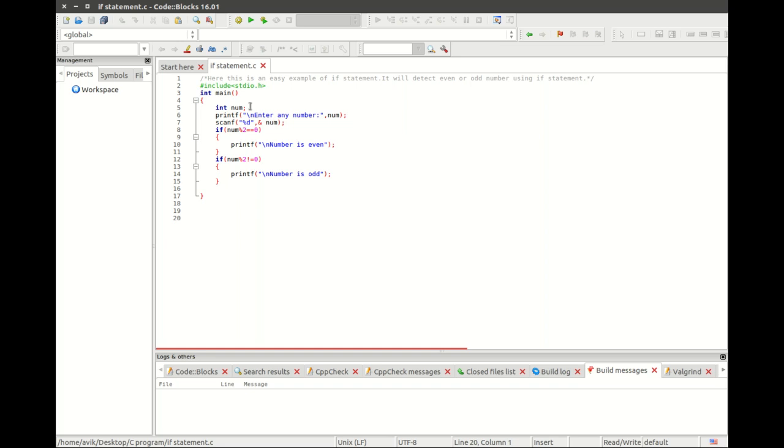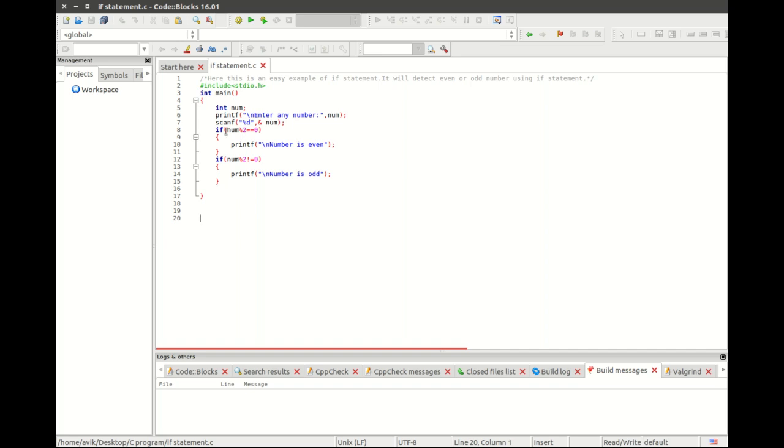We shall add first printf for printing, that is enter any number, and then scanf for reading our number, so we shall put it here.